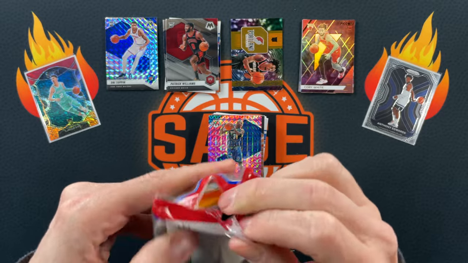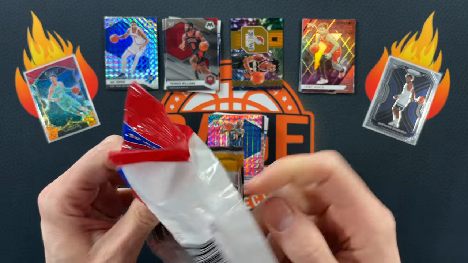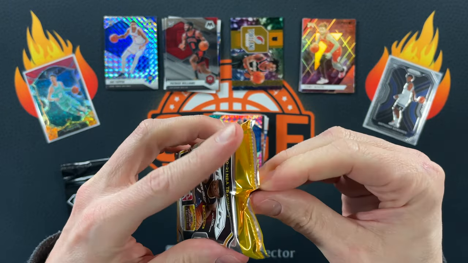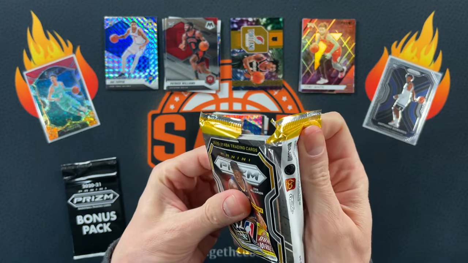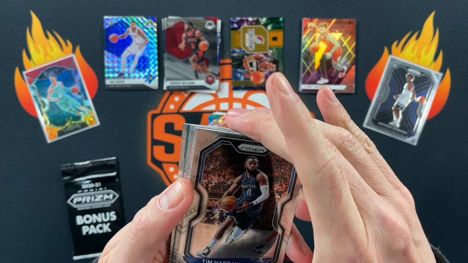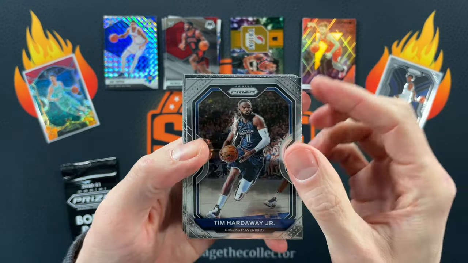All right, final pack for retail. Prism Cellos. Man, I have a bunch of these, so you're going to maybe see these appearing more frequently. Typically, you pull a silver and a green. Usually a green, sometimes a silver. And I think you get both, because I can see both.